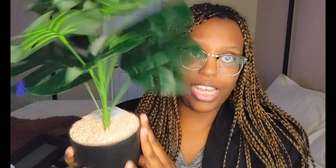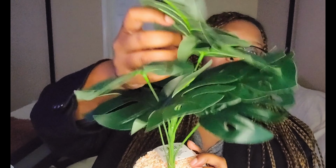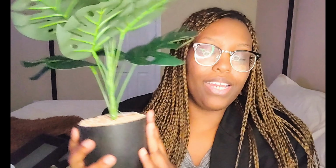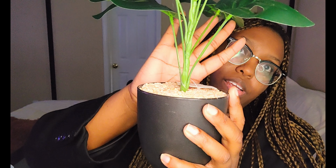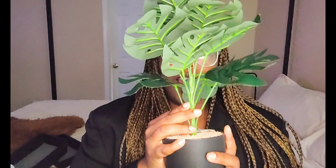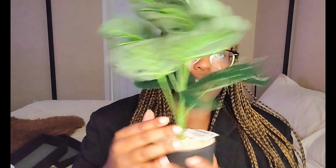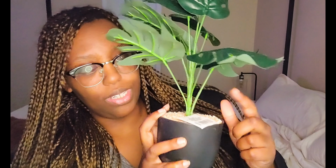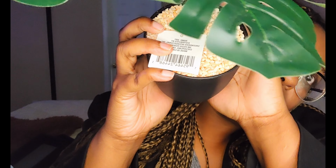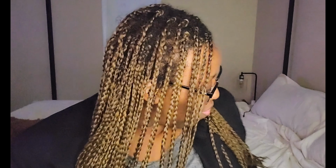Got this to go in the bathroom as well. Now, this was in the $5 section. This is a cool plant. Of course, I have to bend the leaves back just a little. But this is a really cool plant. Look at there. Those are the stems. This is it. Look. And then it covers up my face. So it kind of lets you know how big the plant is, the width, size, and everything. So I thought this would be a really cute addition to the bathroom. I like the rocks. Can y'all see that? The rocks down here, which is really cute as well. Okay, so that is not it.